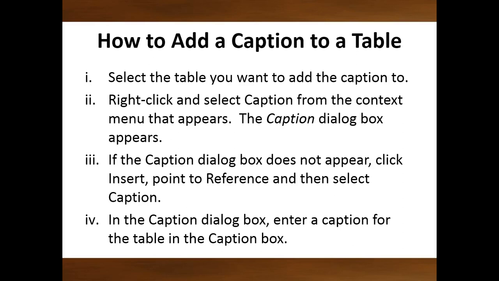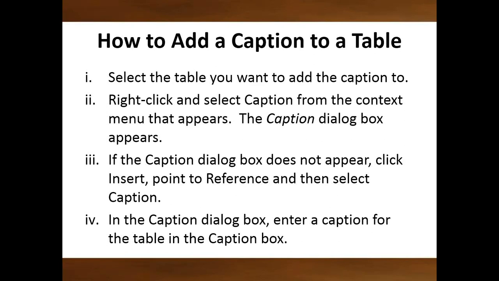It describes or labels the table for us, it gives some sort of brief information for us to understand the content of that table. So let us look at how we add captions to tables. The steps are given to us as follows.